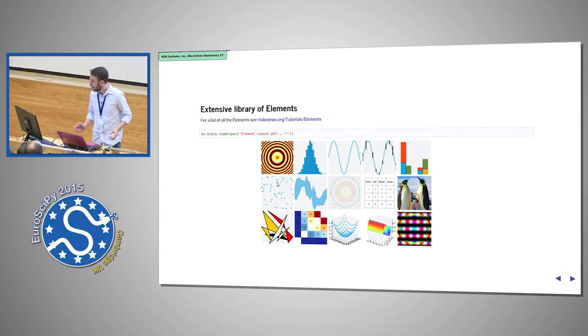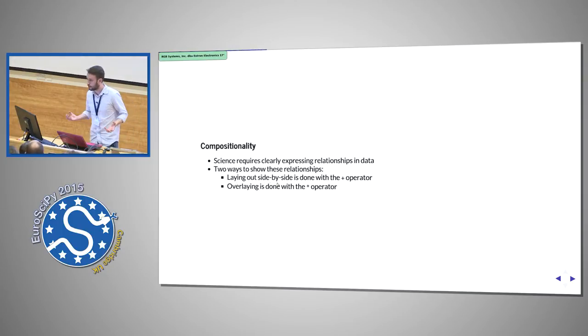As I said, this is a HoloViews object, and it's actually a layout. This is something we call a composition. A composition is very useful because it allows you to stick different types of data together. We make this very easy via two operators. Using the plus operator, you can put several plots side by side, laying them out, or on top of each other. And using the mul operator, you can overlay separate plots together very easily.